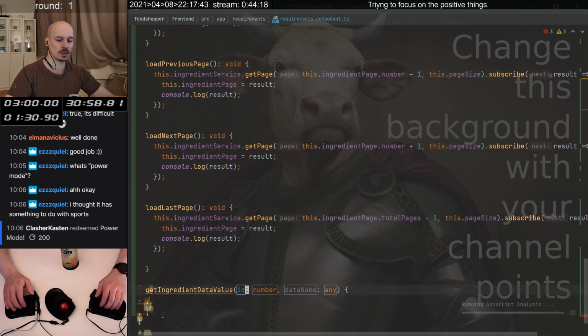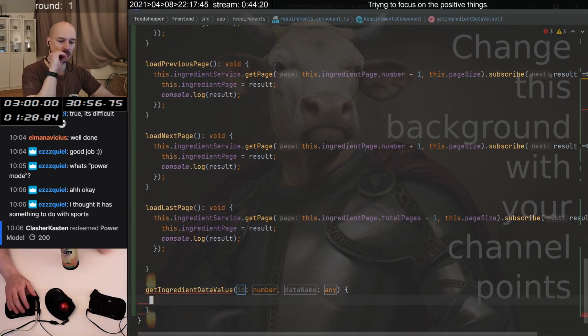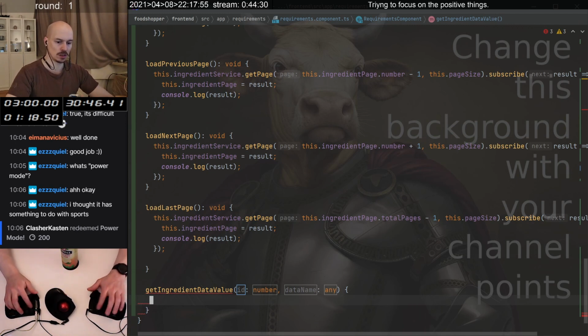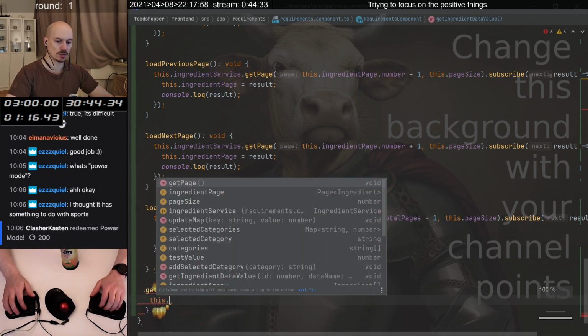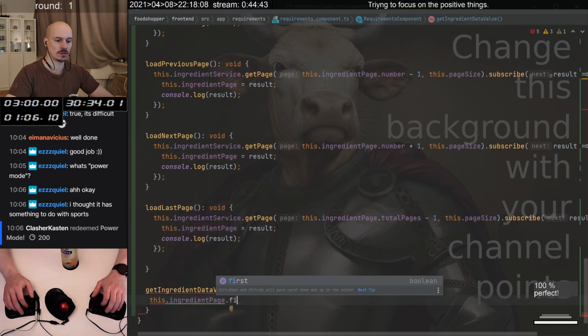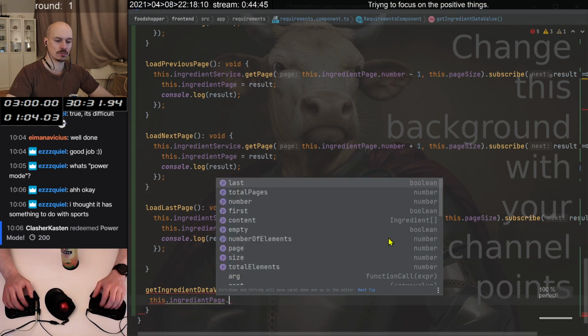So here we will look into the page. So first we will say this ingredient page dot find.